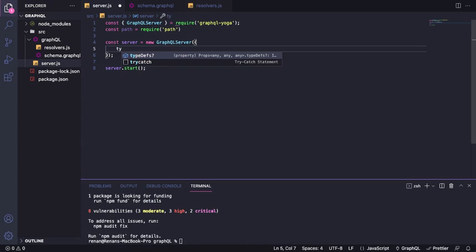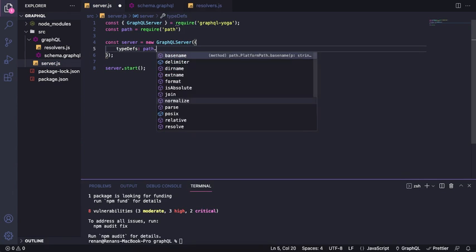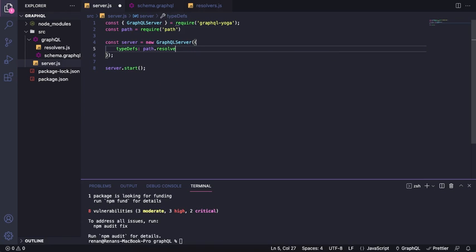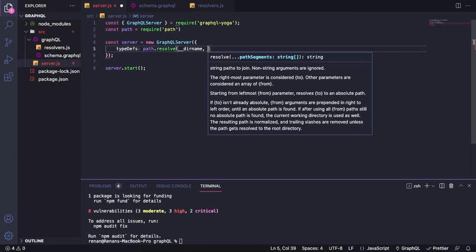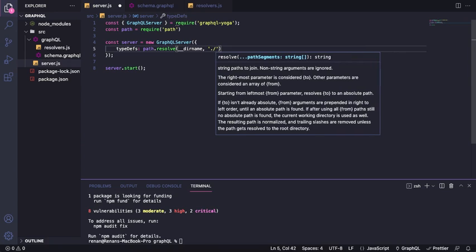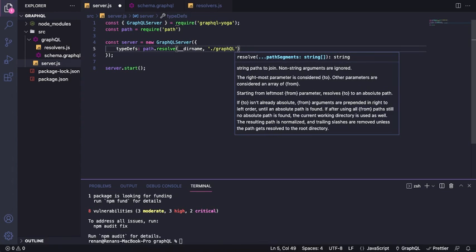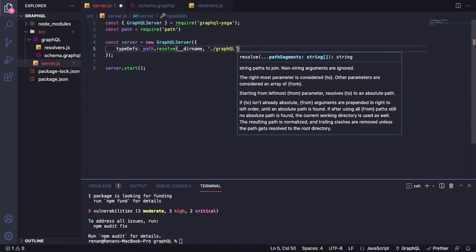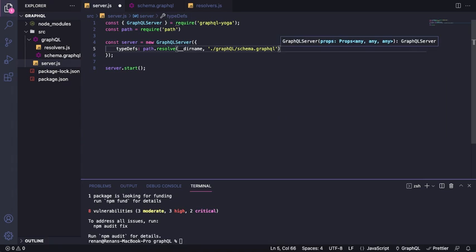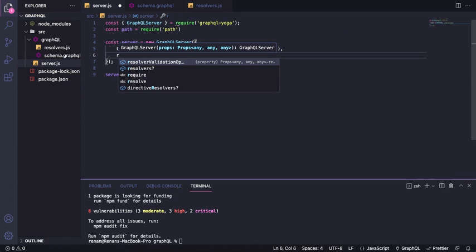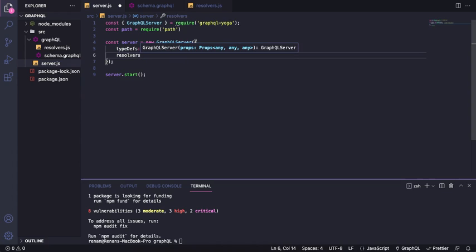As you can see, it's a param inside the GraphQL server, and path.resolve I'll use __dirname, the directory of the file. It's inside graphql/schema.graphql, and comma our resolvers. So resolvers.